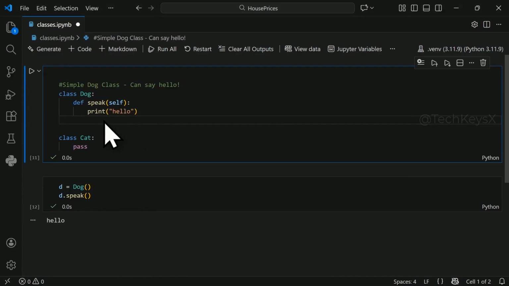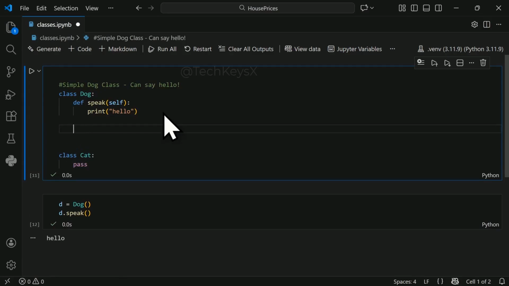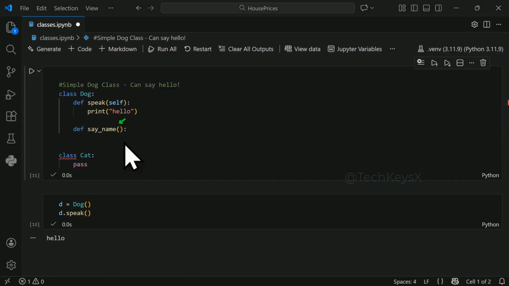So we need another function for this. So let's create a function for the dog so it can say its name in Python. So we will add another def. Def is the keyword you use to define a function. And then we're going to call it say_name, and we're going to do open and close parentheses. Now, as we said before, we can put 2 colons here, but we forgot something very important in the parentheses.